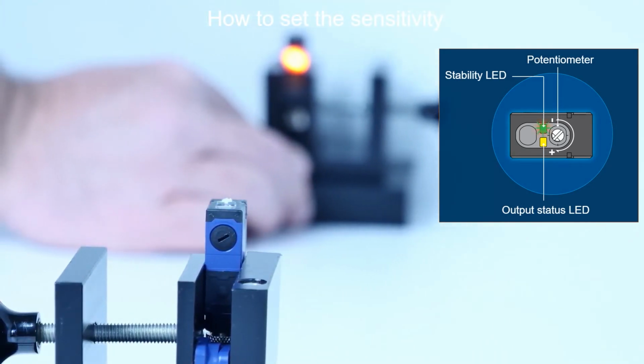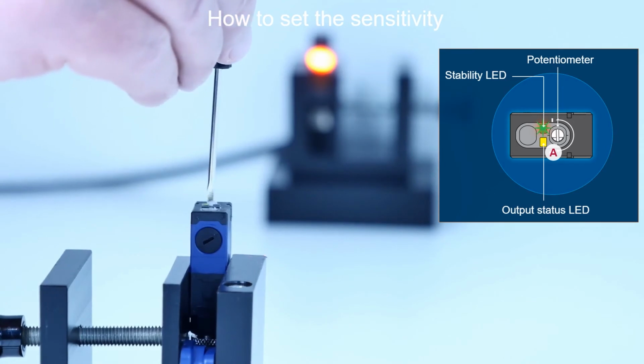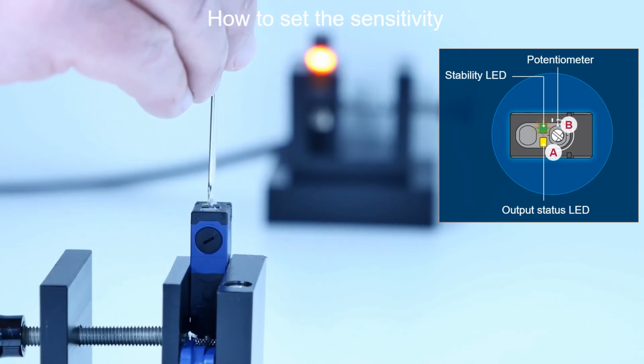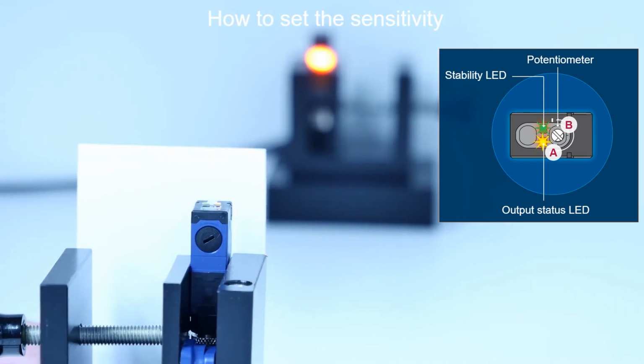The receiver is delivered with the sensitivity set to maximum value. On the receiver, turn the potentiometer counterclockwise until the green stability LED switches off. Set the middle point between point A and B. Verify that the output status LED changes when an object goes through the beam.